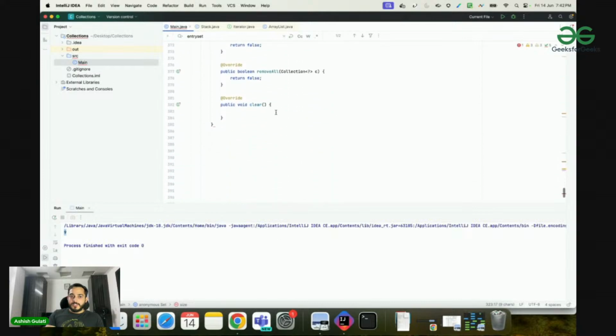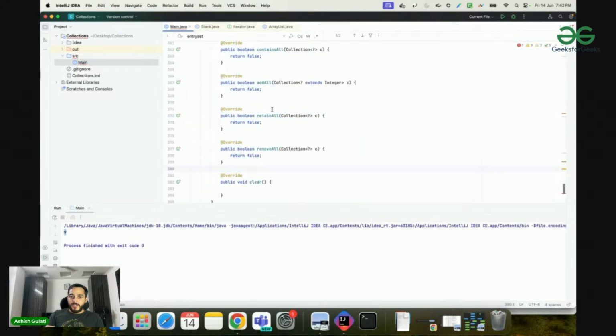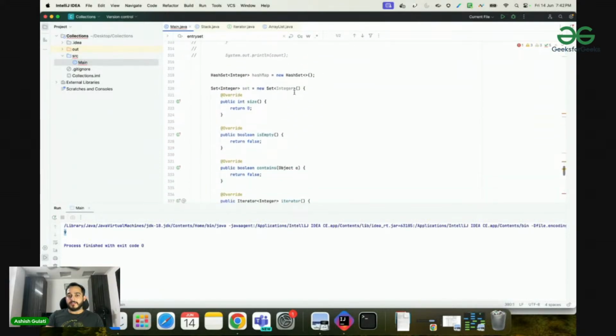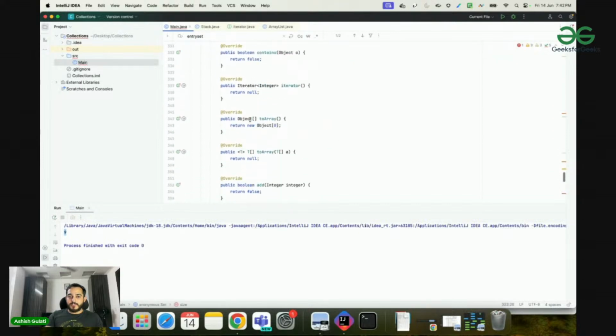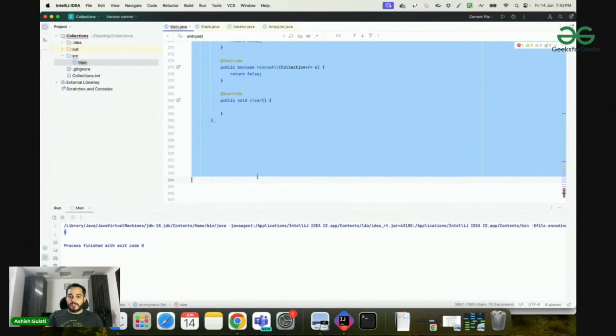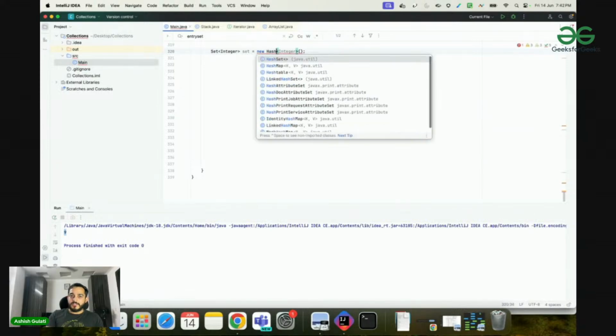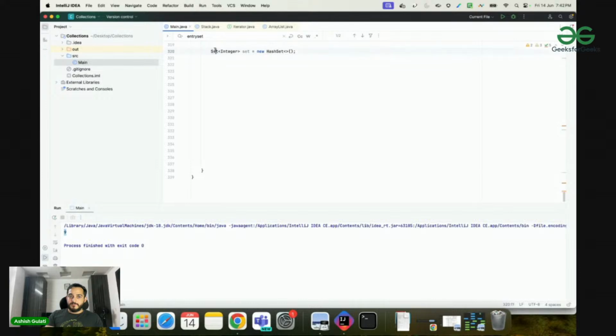This is actually known as an anonymous inner class. If we implement all these methods, we'll be able to get this. This is also used in lambda expressions; if you study that, you will get to know. Again, that is a separate topic. Lambda expressions are used with functional interfaces, and for that you need to know about functional interfaces. But for now, if you implement all these methods, you'll get another implementation. But why should we do it? We already have all these concrete classes which we can directly use. So instead of naming the interface or abstract class, is it an abstract class?